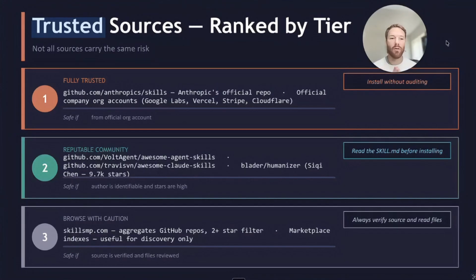At the top, the most trustworthy ones are ones that are located in the official GitHubs of reputable companies. So look for Anthropic, Google, Vercel, etc. The second level, it's usually an individual, so it's somebody who's strong in the community, developers who have a strong reputation. For these, do a bit more due diligence, check out the stars, do a Google search or search for them through an LLM. And I'd say if you're a beginner, just stick with these 2. Don't go for tier 3.